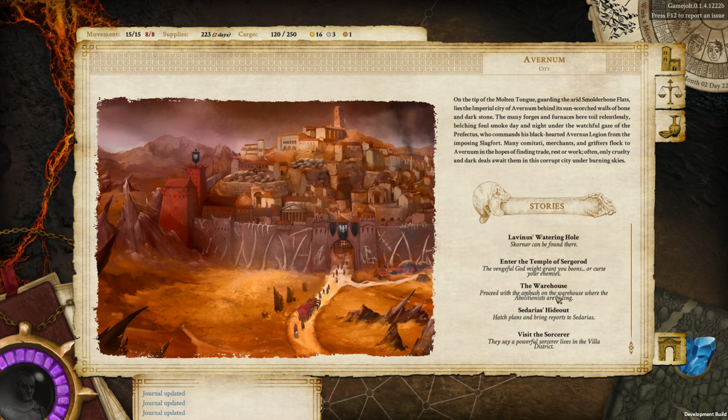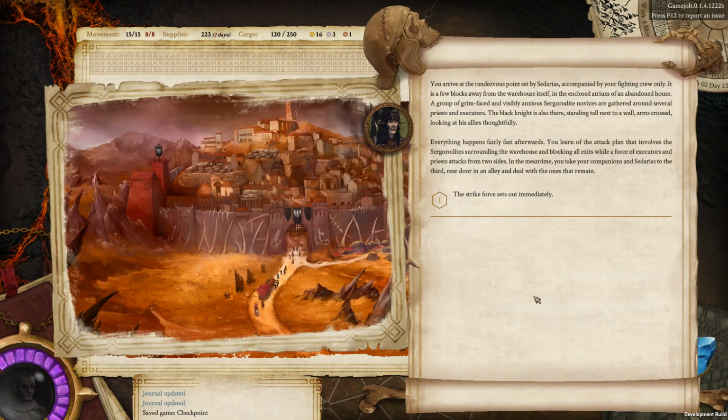Alright, let's proceed with the ambush on the warehouse where the abolitionists are hiding. You arrive at the rendezvous point set by Sidarius, accompanied by your fighting crew only. It is a few blocks away from the warehouse itself, in the enclosed atrium of an abandoned house. A group of grim-faced and visibly anxious Surgarodite novices are gathered around several priests and executors. The Black Knight is also there, standing tall next to a wall, arms crossed, looking at his allies thoughtfully.